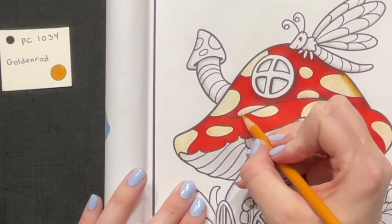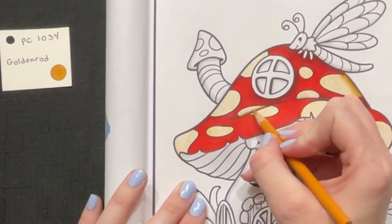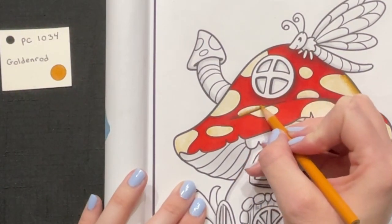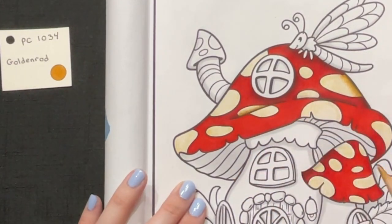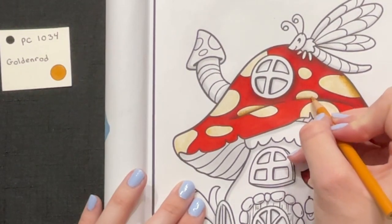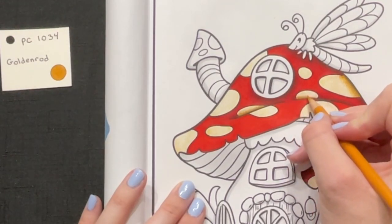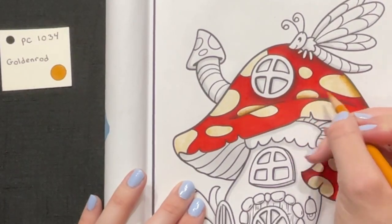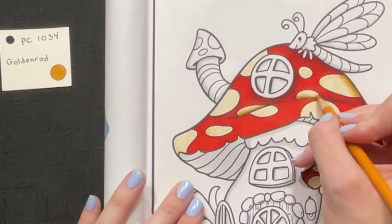And over here, firm against the black line, and then medium to light. And over here, oops, straight line first. Circles, there. So I want the shading on the spots to kind of match the shading that I used with the red.